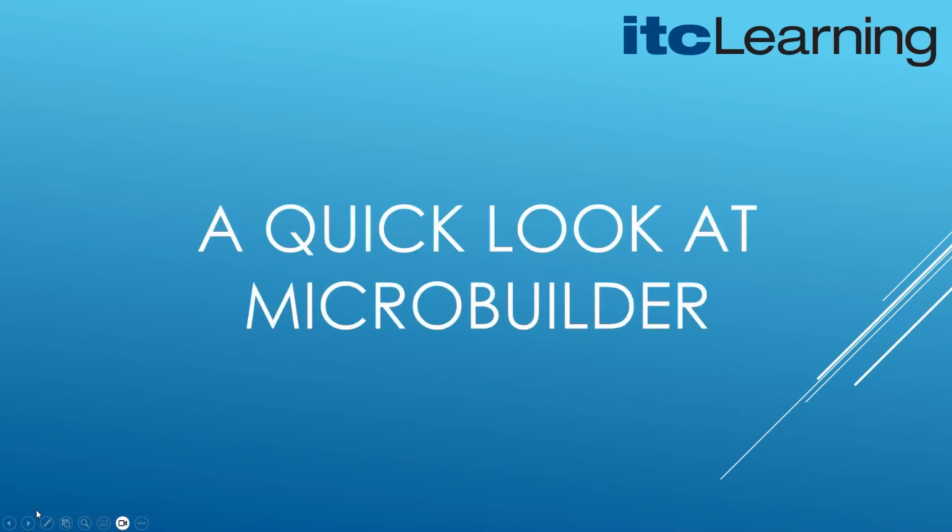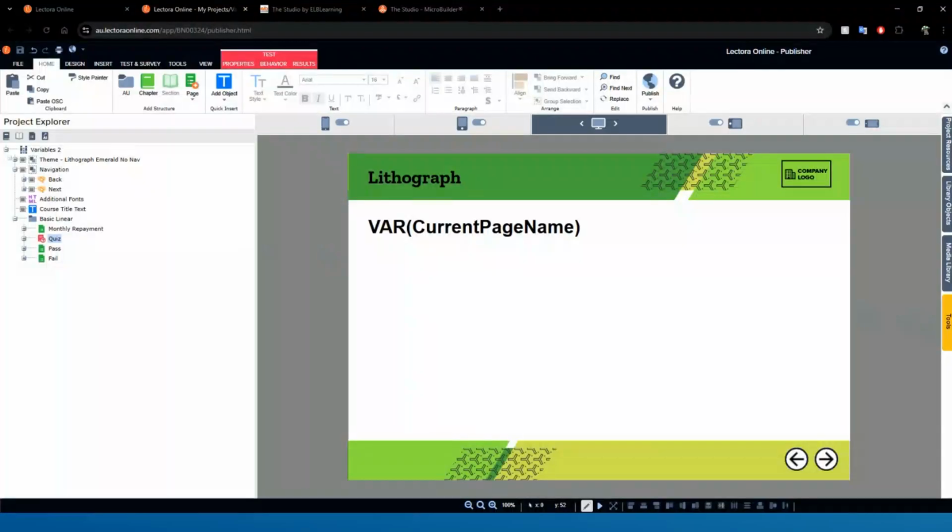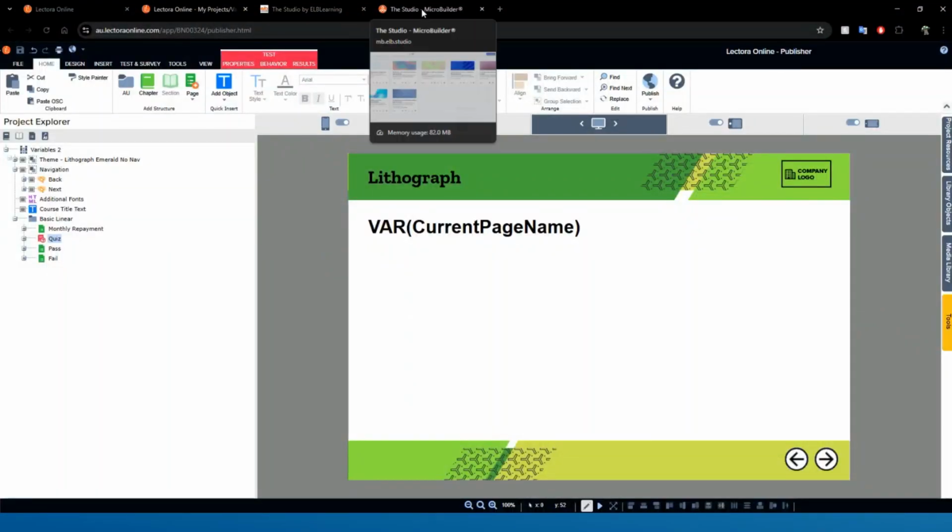Cool. So from there, I just wanted to have another quick look at Microbuilder and show that off as well. It's also good because they're updating it so often. Sometimes there's new stuff in the next week, so it could be something new in there a month later if you haven't seen it yet. So anyone who wants to stick around and have a look at that can. Otherwise, we can wrap up from there.